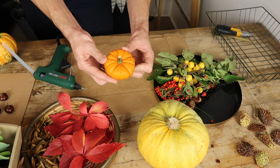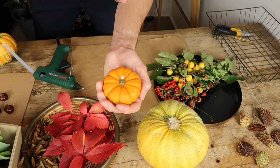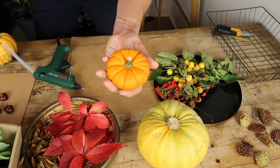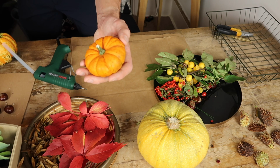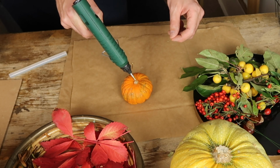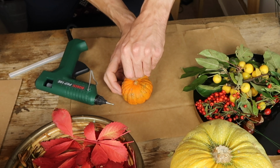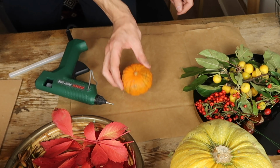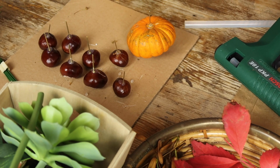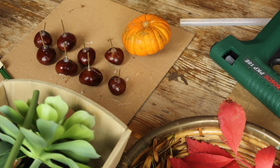And next I'm going to take one of the Munchkin pumpkins. I picked these up in Lidl for £1 each, and I'm sure they're in most supermarkets at the moment. So I'm going to take a nail for this as well. And we'll leave that one to dry. So those are all drying now. They're all lined up and ready to go.